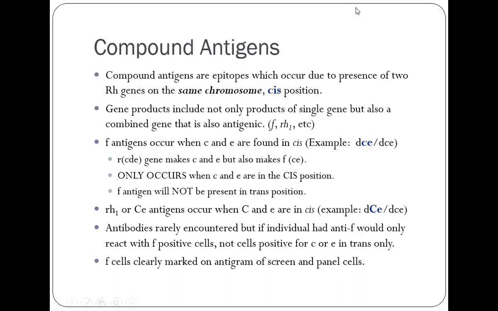Okay, you might want to take a breather now because what we talked about up to that point was the D antigen, and we talked about the other 4 Rh antigens, your big C, little c, big E, and little e. And what we're about to get into right now is what's known as compound antigens. So I told you that the Rh blood group system is very unique in that it's made up of more than 50 antigen sites. Well, some of them are very, very complex, so depending upon which antigens are inherited, you can actually have other antigens created.